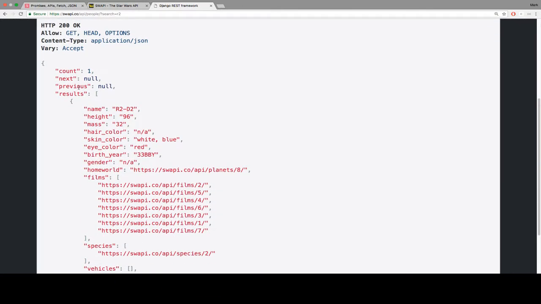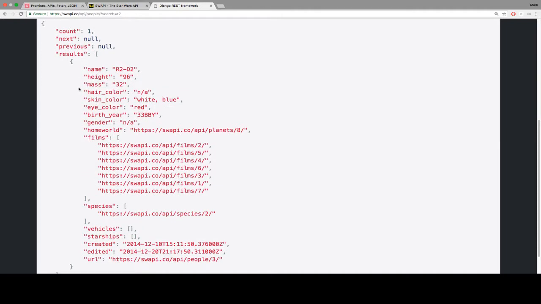So I look down here. If I look at the JSON object, I'm going to get a couple things. Count: one. I'm going to get next and previous, nulls. I don't know what those mean. I can guess, but I don't care. And then results. Results, that looks interesting. That looks promising. Results is an array, square brackets. It looks like an array of objects, which is pretty awesome, which has all the data that we have from it.